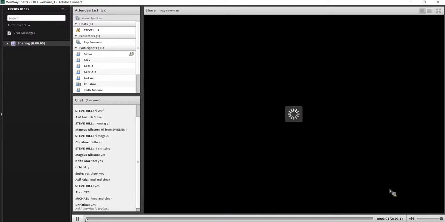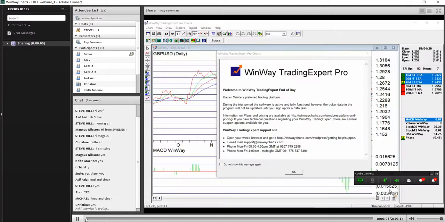But what I've done right now is to open the screen straight up into WinWay, not to go into, as I quite often do, describe the product and what its advantages are in terms of it being an application. But we'll leave that today and get straight into the product so we can make best use of the webinar format, and you can see what's actually happening on the product, which I think will be the best use of our time.